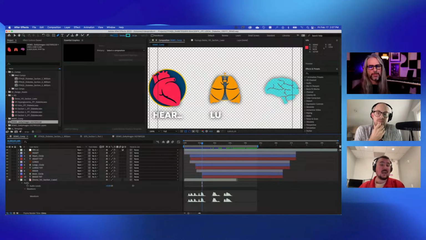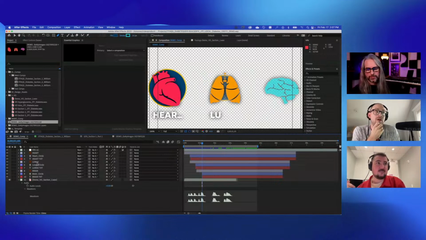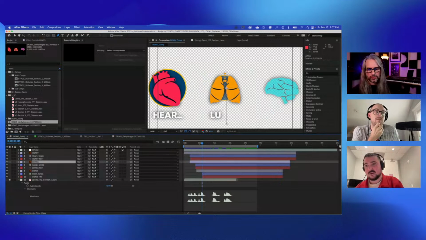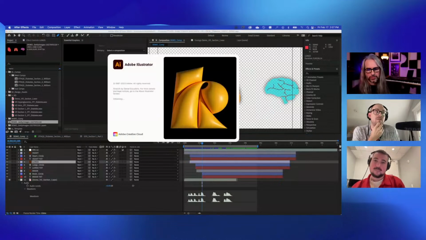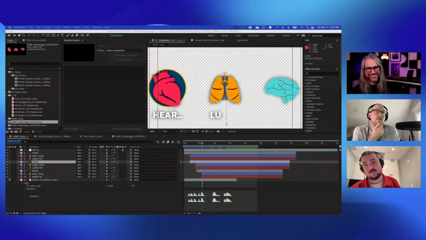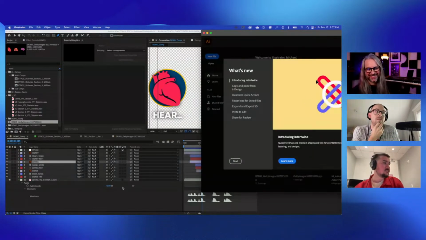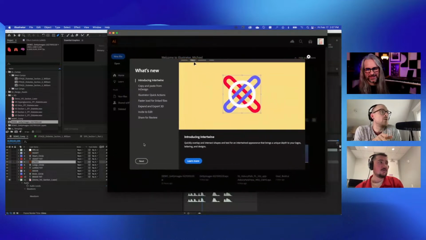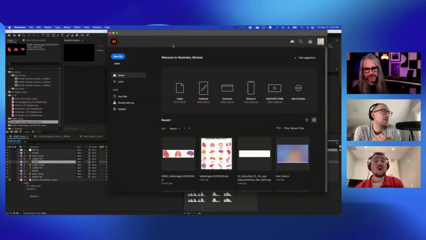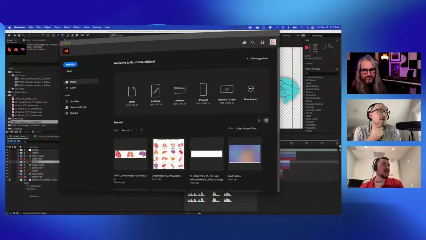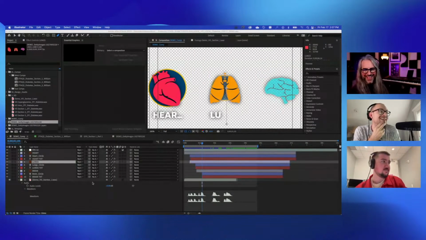And also, because these layers are connected to Illustrator, I just want to quickly show that they still are dynamically linked to the original Illustrator project. So I just want to do a little. Do you want to wait a sec? Aren't we going to show that when we do the revision to the graphic? Sure. Oh, that's right. I'm sorry. I'm jumping ahead. I'm all over the place. I'm off script. No, he's good. We're off the rails.